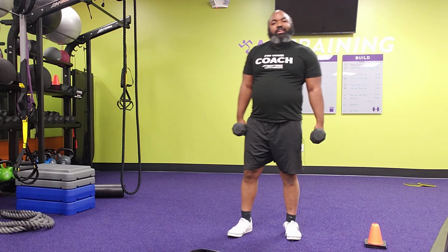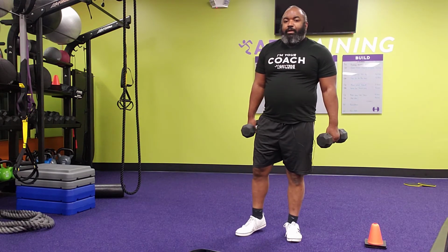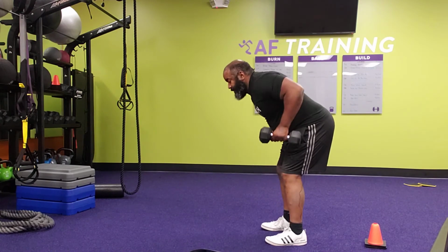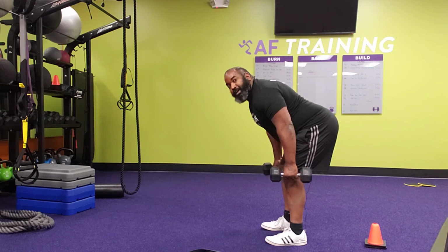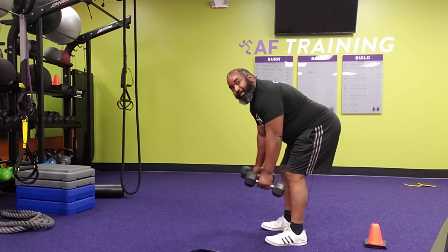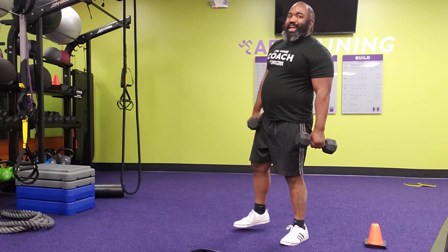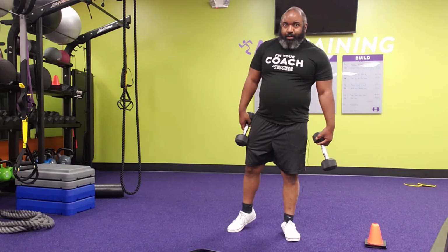Depending on how you're feeling from the previous 2 circuits, 8 may be enough. If you're like, I could do more than 8, that's fine. But what I would say is, instead of doing the rows, you can do rear lat raises where you keep the arms straight and the dumbbells do not come in front of your shins. They stay at your shins or behind. And 8 of those will be challenging. So 8 would be the number for those.